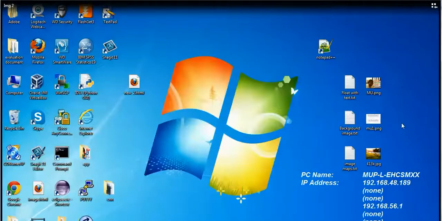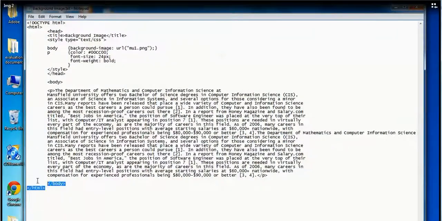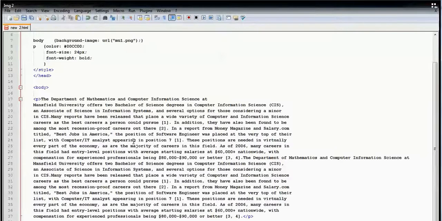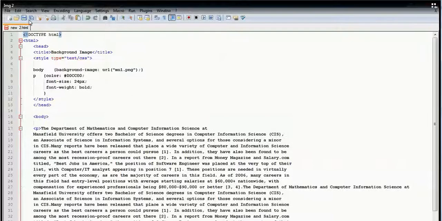Again, you need to download this example from D2L. Also, don't forget that you need to use this image as background. You need to include both of them in your folder. Open it, copy every detail, paste it, and don't forget to save it.